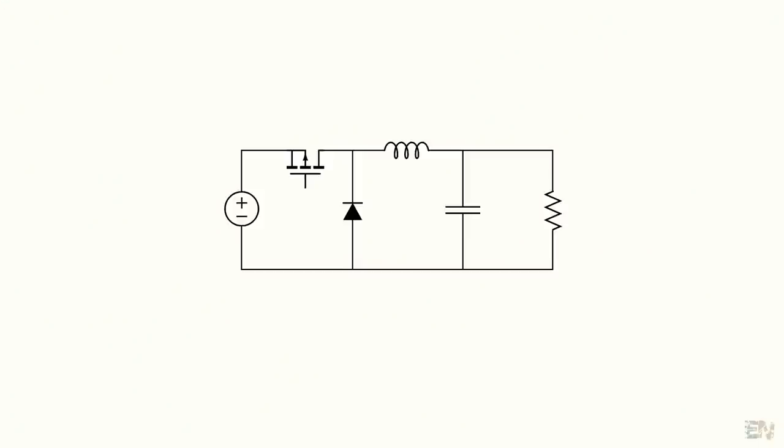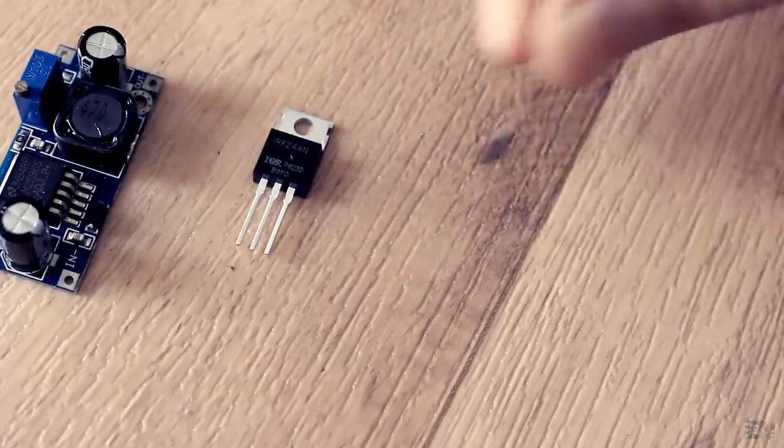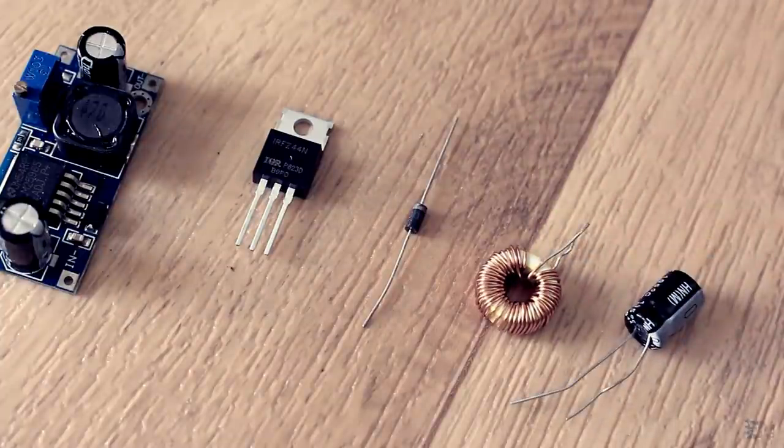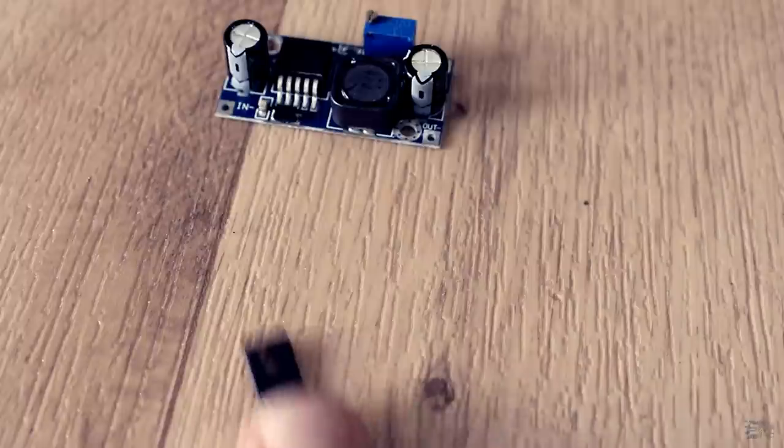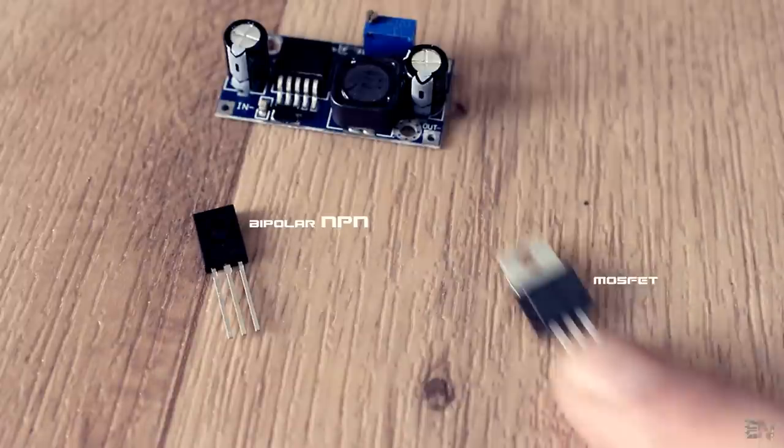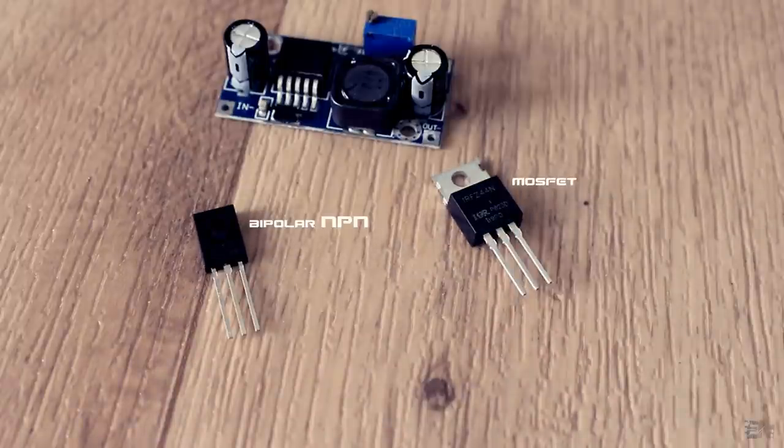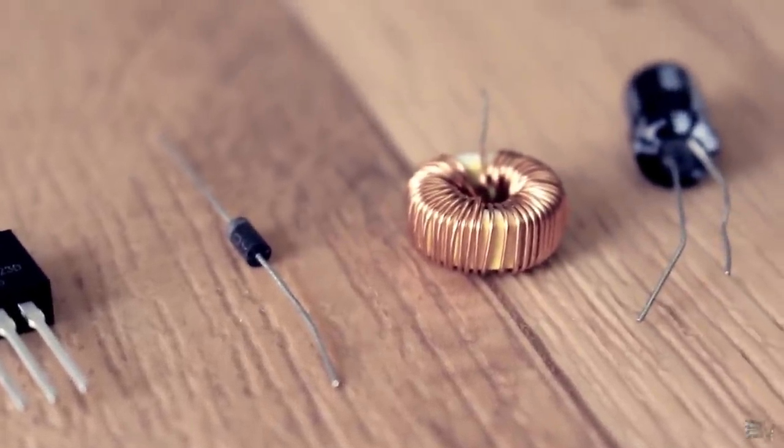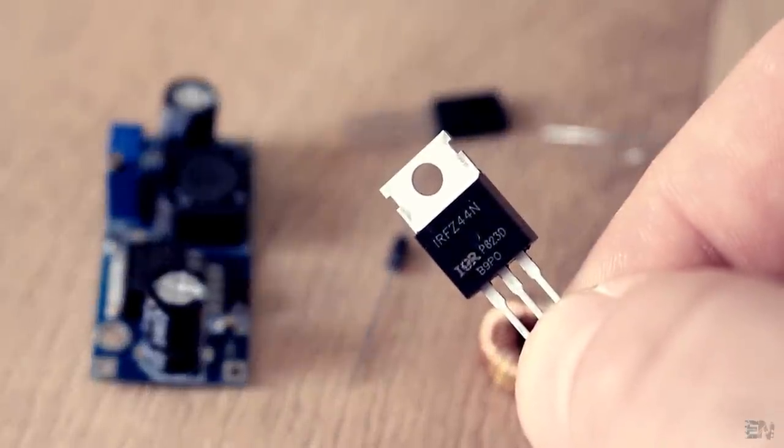This is the basic circuit of a buck converter. You'll need a switch, a diode, one coil and an output capacitor to store the charge. The switch could be a BJT or a MOSFET transistor. For better efficiency, I recommend you to use MOSFETs, in my case the IRFZ 44N transistor.